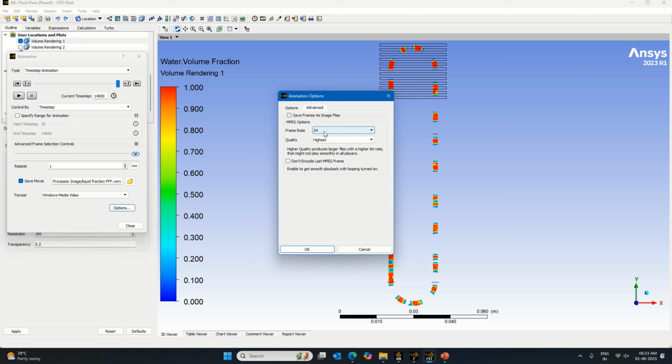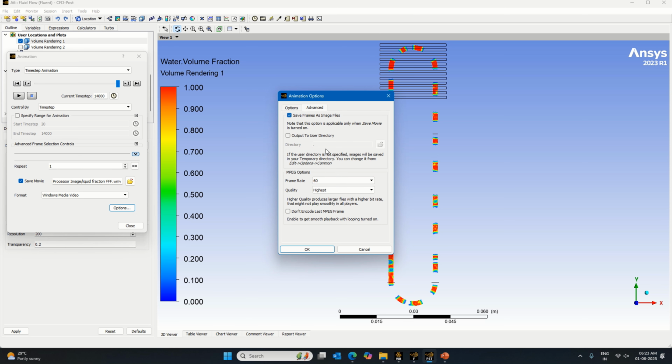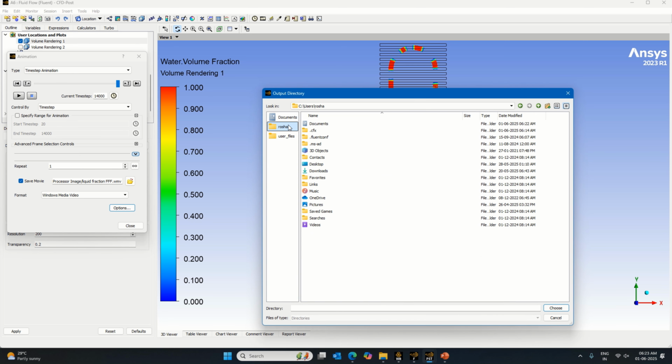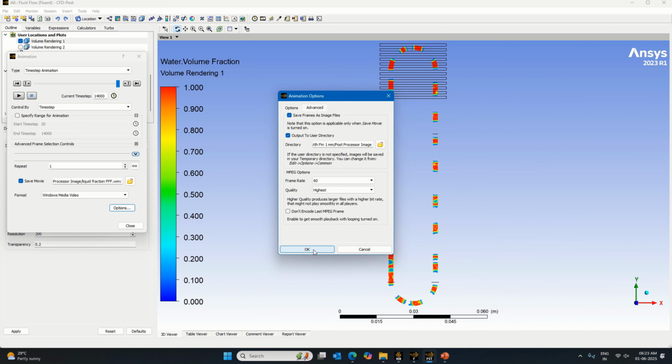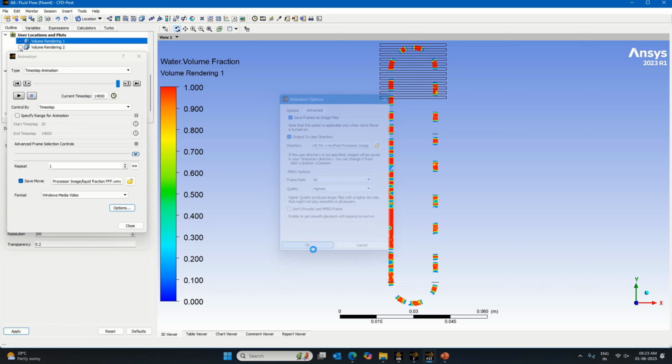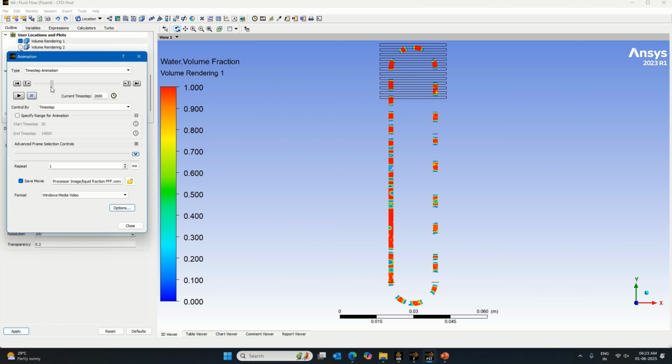Go to the advanced, select higher, select the directory as well. So now I will choose, then click on OK. Now we have to start it from 0.